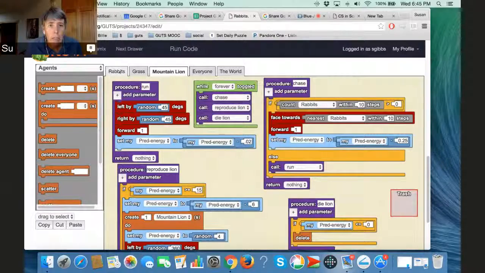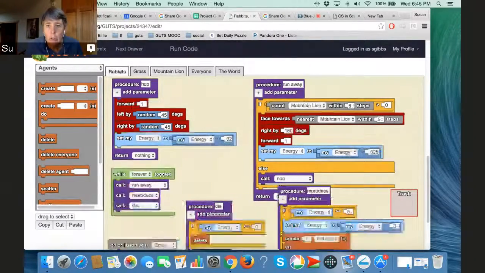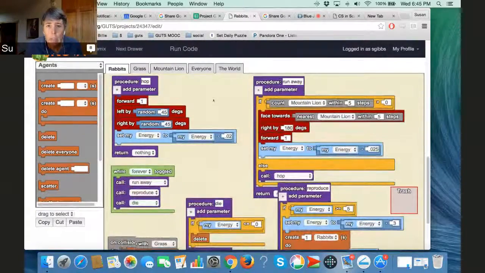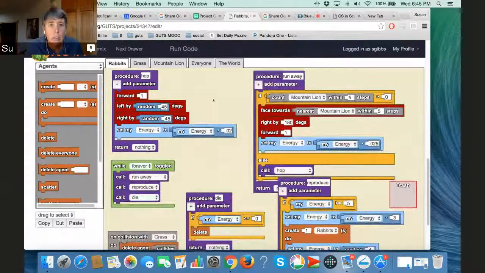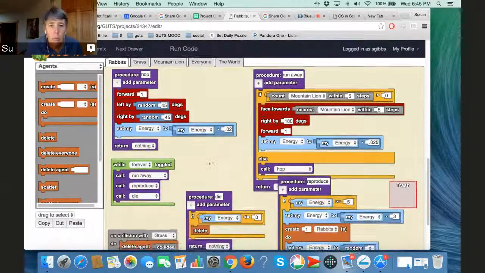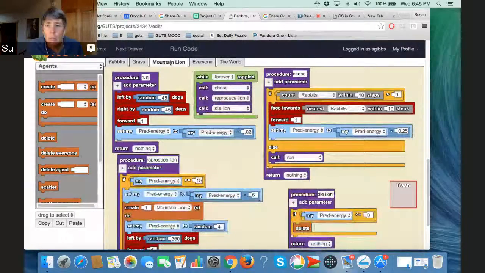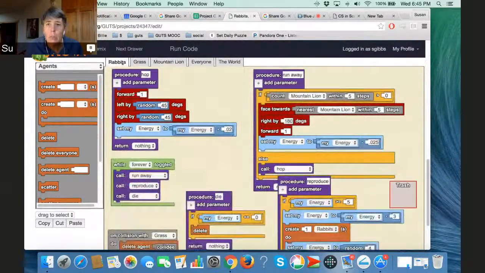And then let me show you the rabbit procedure, which is just one tiny step more complicated. So again, the forever doesn't call the hop for the rabbits, it just calls the runaway. And they also look for mountain lions. I have them having a much less, oh no, the mountain lions are smelling within 10 steps. And the rabbits are only smelling within 5 steps.